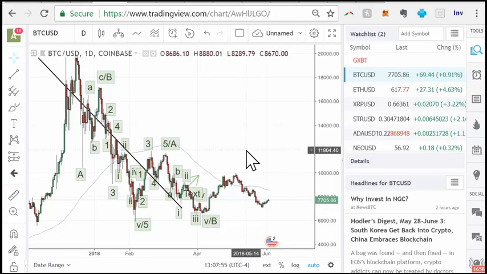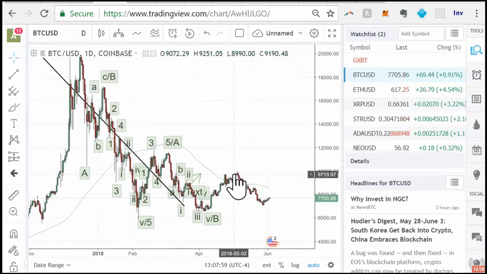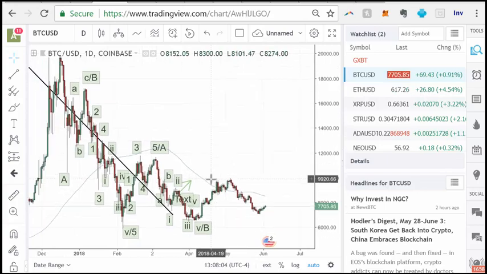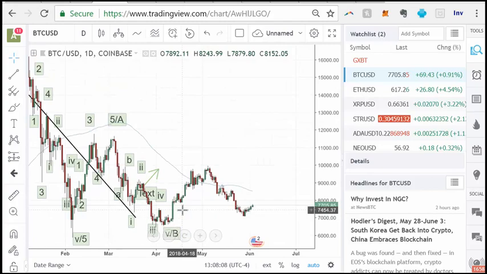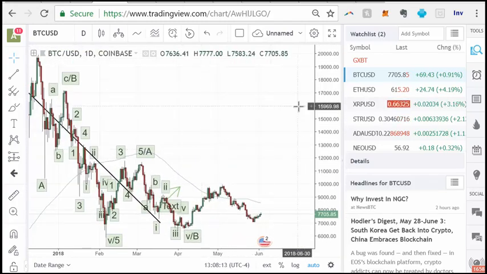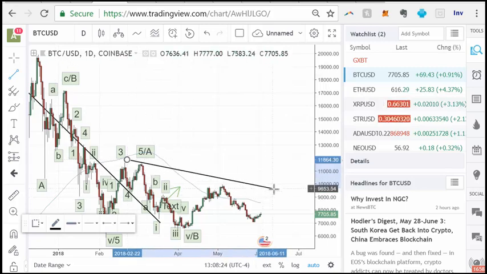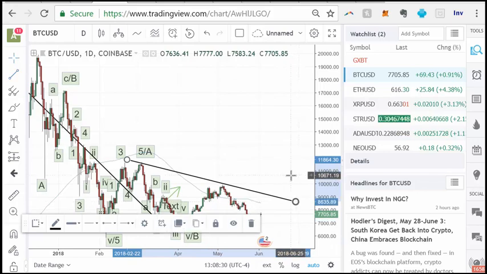Is Bitcoin ready to move up, or is it stuck in this triangle pattern? So, we had posted a chart on S&P 500, Nasdaq, and here's a chart on Bitcoin, and wanted to take a look at what patterns we're seeing, what structure formation. First, I want to point out that if you draw a line from this area, we do have a potential triangle forming, in which case it's kind of like consolidating.